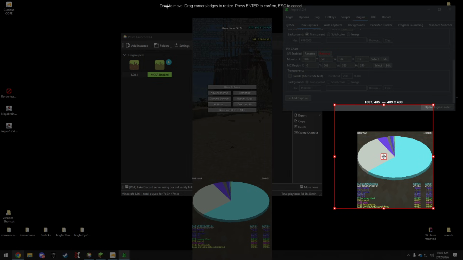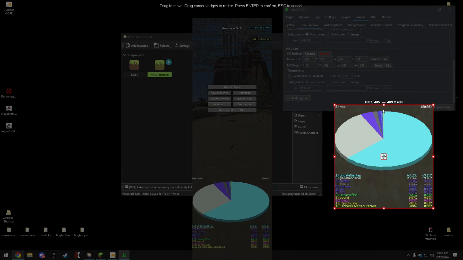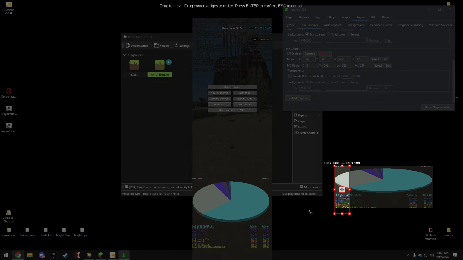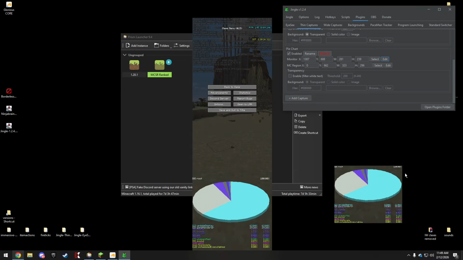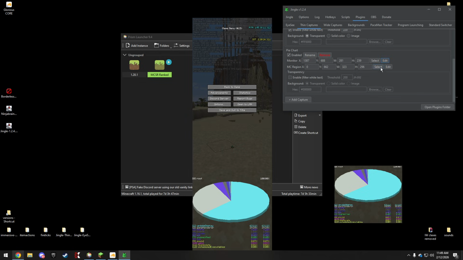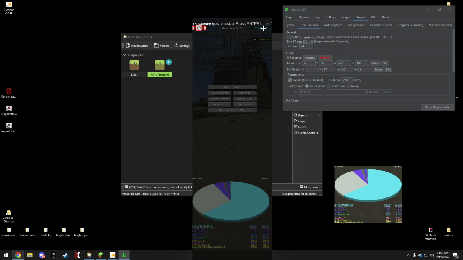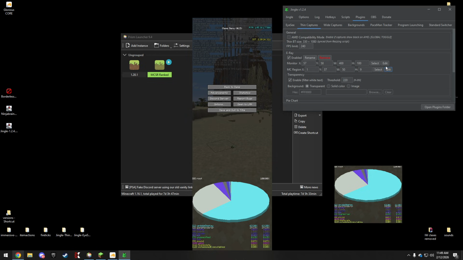I forgot to showcase this, but you can now edit things, and you can resize them. And then this is the, what do you call them? Hotkeys. So that will automatically resize. You can stretch it down like this if you want. You can really do whatever you want. But that's how that works. You can do the same for this. You can edit the region on MC. Hit escape here. You can edit the screen one, and that will work as such.